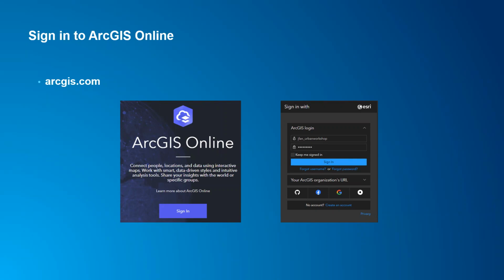To do so, you type arcgis.com into your browser. Then use ArcGIS Online login credentials, the password, for example, to get in. So if you have a single sign-on set up, you'd use ArcGIS Online organization's URL option. If you don't have single sign-on, you just use ArcGIS login. I will show what I mean in a minute.